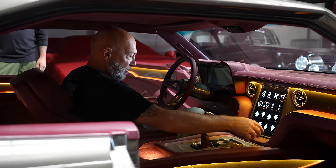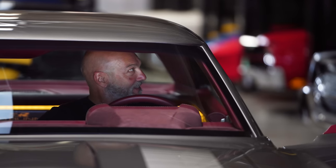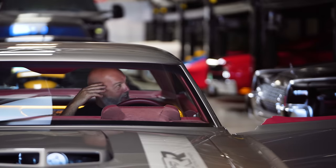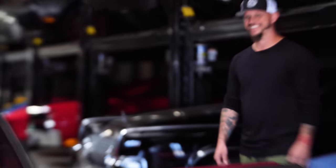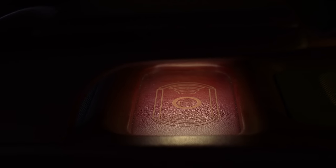Curious question. Because it looks so flushed in, is it removable if you ever have to update anything? Absolutely, 100%. And the car has Wi-Fi, so it's got a hotspot. We can update it straight in the car. There's a charge pad underneath the armrest. Throw your cell phone on there and charge it.